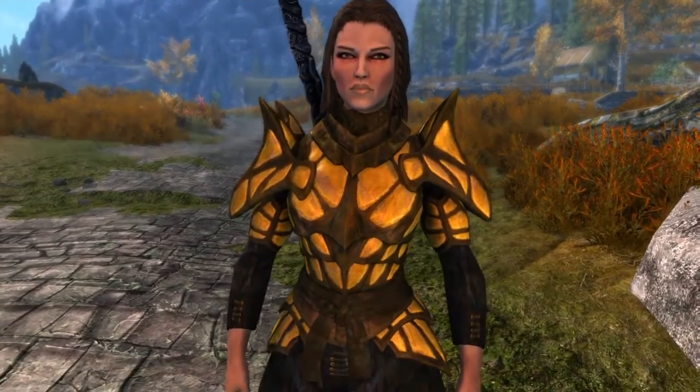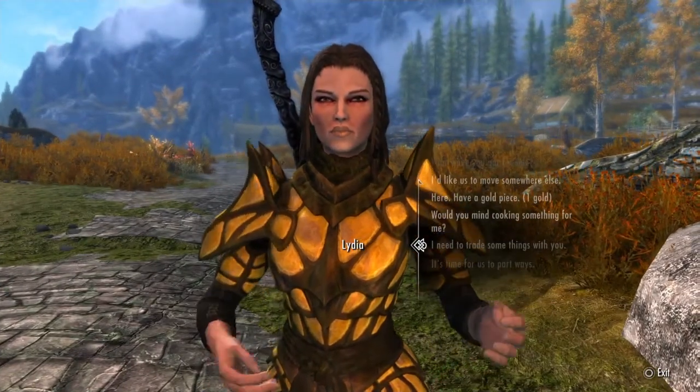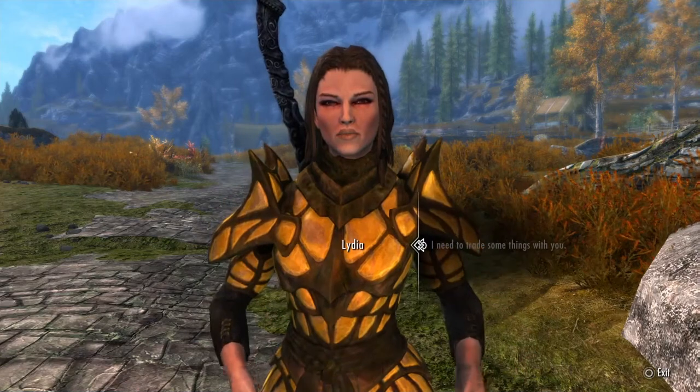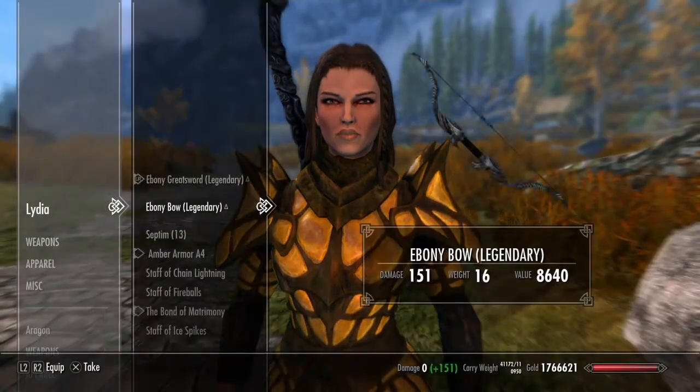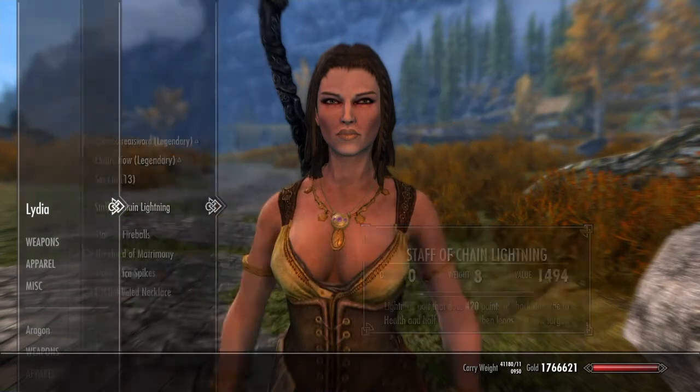It could be, I guess, light orange, but it has still kind of a... I keep saying orange because of the variant it was before, but I'm not certain if this is a gold variant or an orange. Either way, it looks nice. That was the Amber Armor A4.